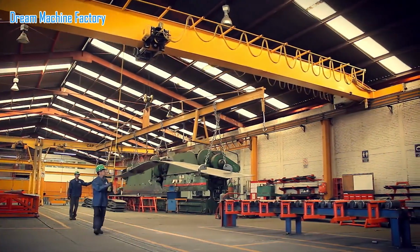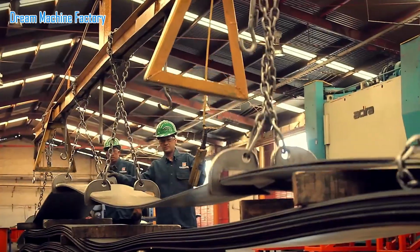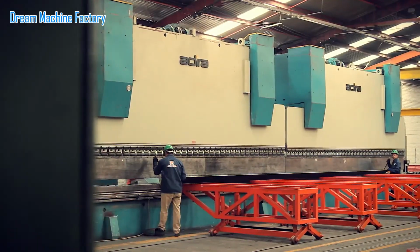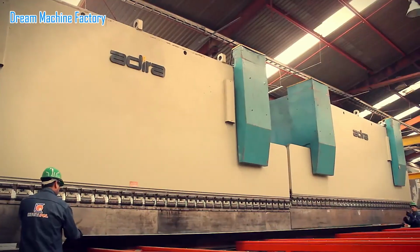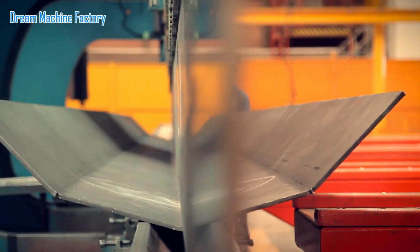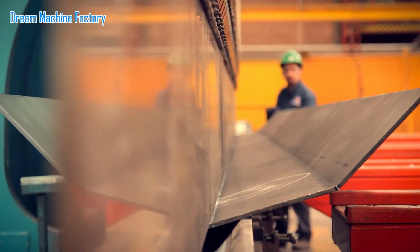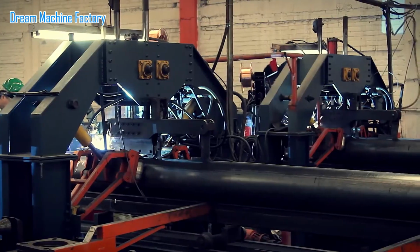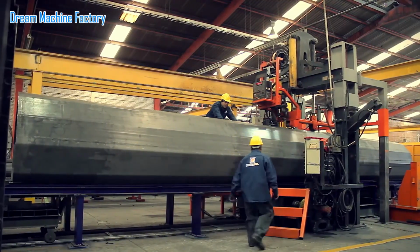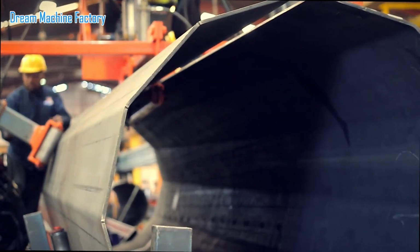METALPOL is a premier steel pole manufacturer headquartered in Gómez Palacio, Durango, Mexico. Strategically located in the heart of northern Mexico, METALPOL benefits from its central position in the metropolitan area known as La Comarca Lagunera, which includes the cities of Gómez Palacio and Lerdo in Durango and Torreón in Coahuila. This region, with a combined population of approximately 1.375 million people, is a vital industrial hub that supports METALPOL's efficient operations and skilled workforce. Just 367 miles from the U.S. border city of Laredo, Texas, the company enjoys excellent logistical access to North America.